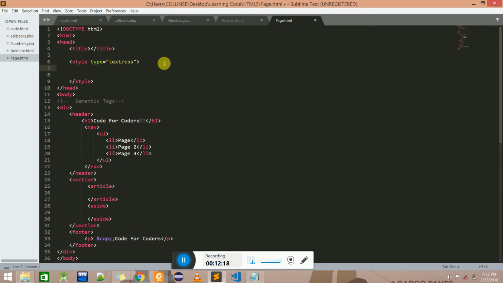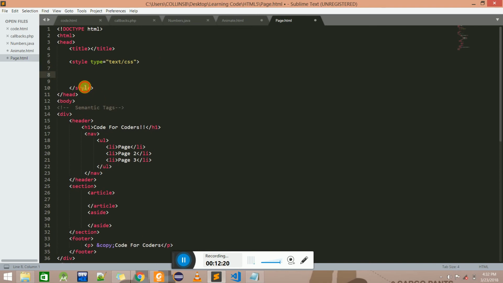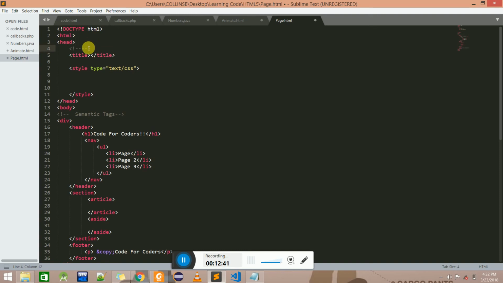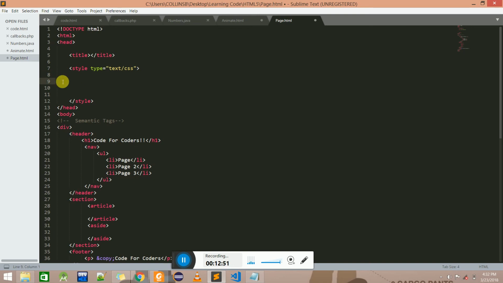So inside the style tags, you're gonna notice we have a different environment, not the normal HTML format. Why? Because in this case, you can't put comments like we put comments in the other HTML format. So when you take this outside here, you realize it's a comment. But if you bring it back in between the style tags, it does not apply. Why is this?